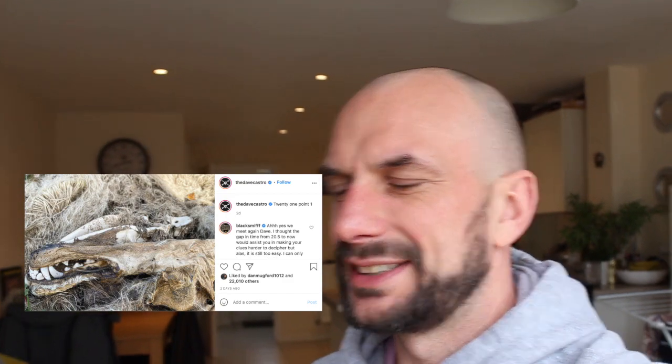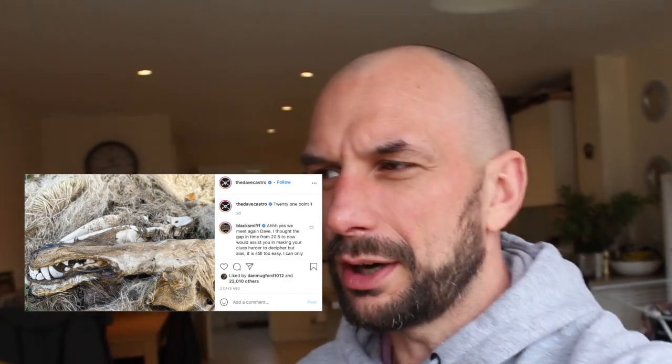So we've been given a hint by Dave Castro about 20.1 in this dead, what is it, a coyote skull? Is it a sheep skull? Some kind of skull. You know, what could it be? It's dead. It could be deadlifts. It's upside down. It could be handstand push-ups. That's literally what I'm kind of clinging on to, which isn't going to be great.